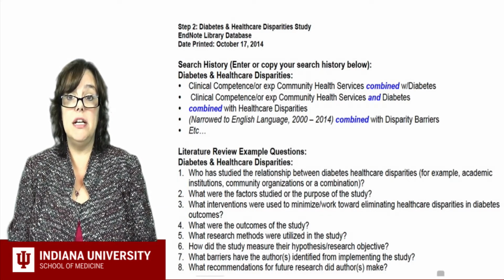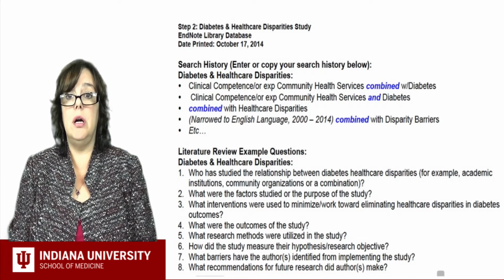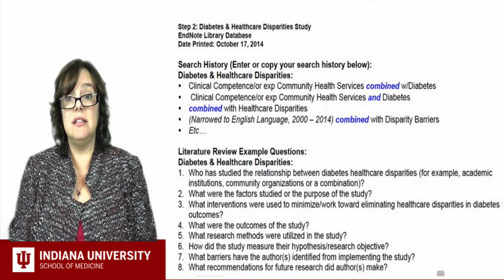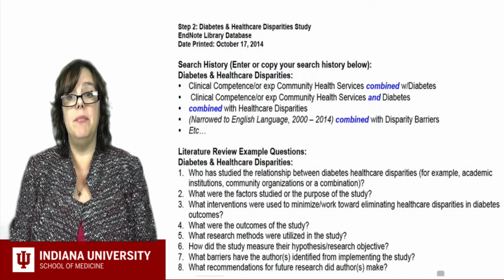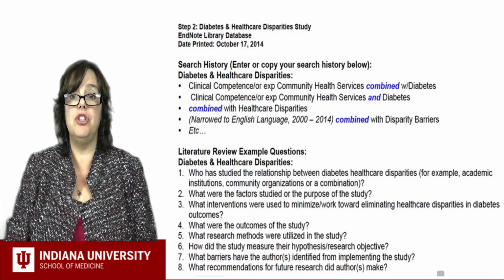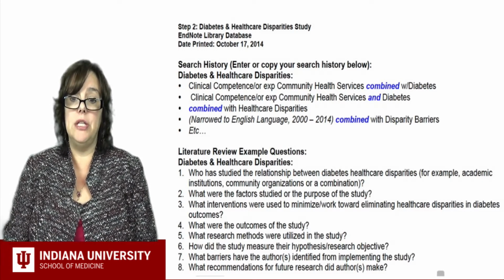So I would title my document. I would put the date that I conducted the search. I would add the terms that I used to conduct the search. And then I would add my research questions underneath that. So all of this information will be accessible at a later date.